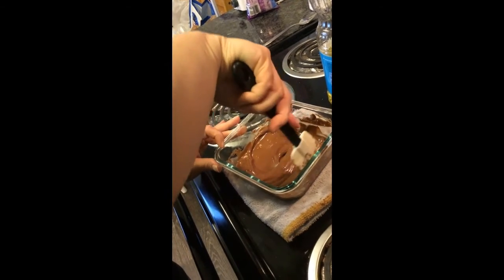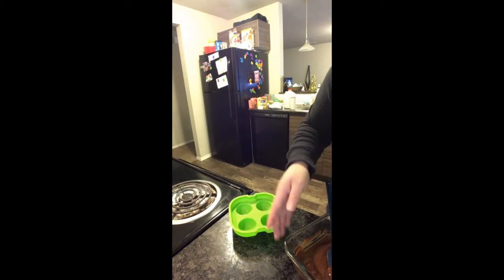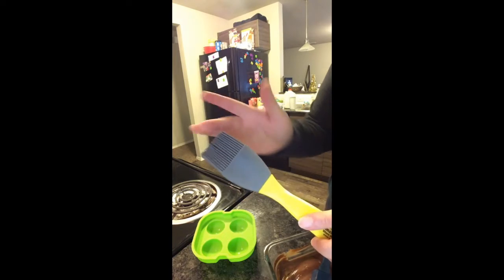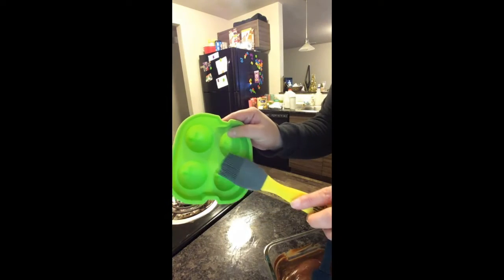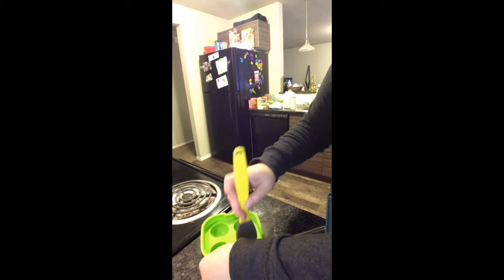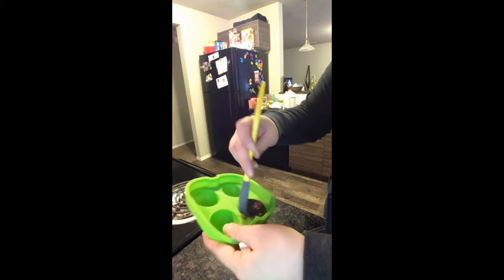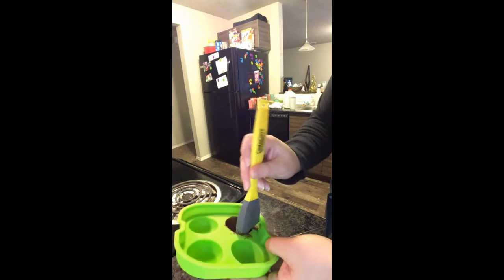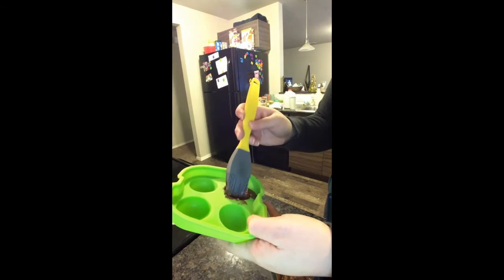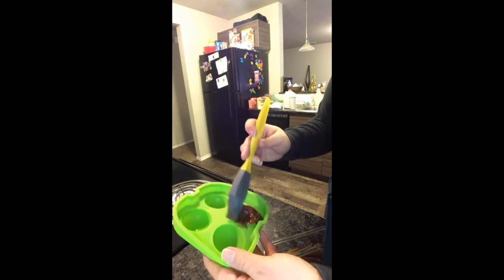So this is for the second time around. It's almost ready, I think. Okay, so I think our chocolate's ready. We're going to use one of these little barbecue brushes to brush the inside of the mold. There we go, like that. Hopefully that works. We'll see. I'm going to do the other molds, and then I'm going to stick it in the freezer for like 10 minutes, and then we'll see if we can pop them out.